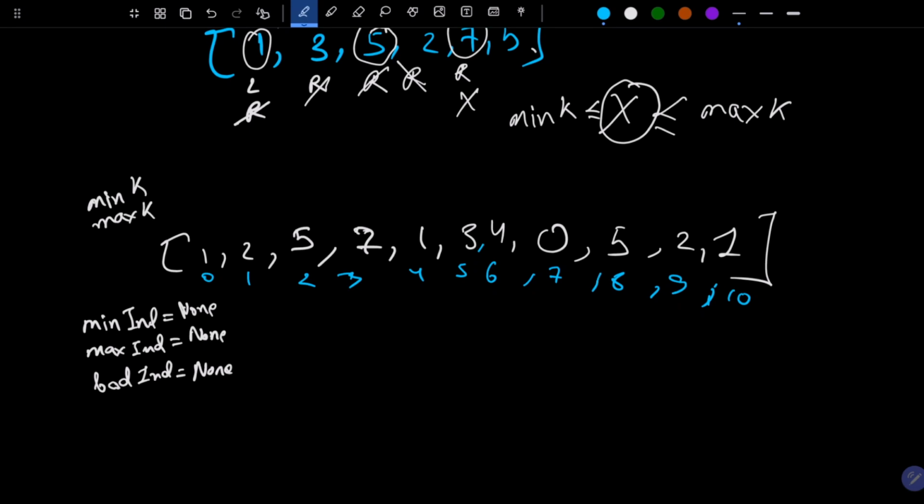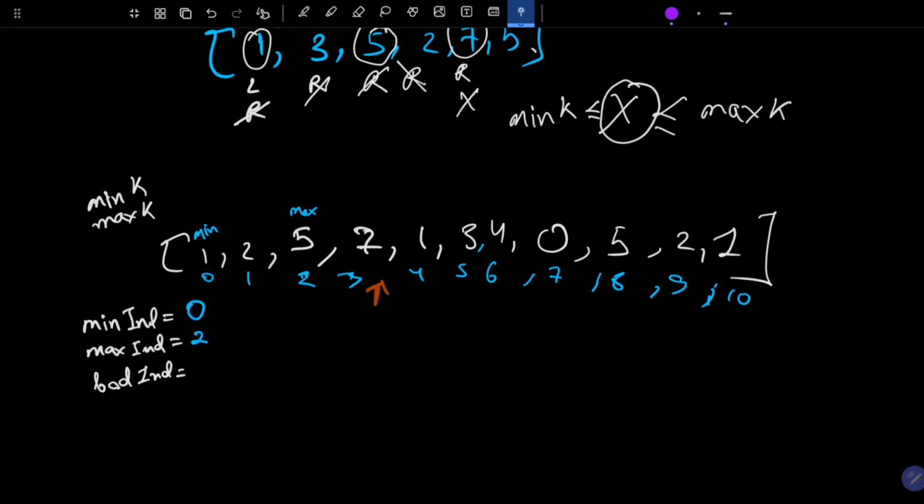What I'll have, initially, is -1 or null. As soon as I get the minimum element, I'll be storing its index. So for now, the minimum index is 1, because I iterated over here, here, here, and here. Till here, I'm currently standing at this particular position. Till that position, I have encountered the minimum and the maximum. So this is our maximum, this is our minimum, and I have got their indices. For now, the index is 0 for the minimum and 2 for the maximum.